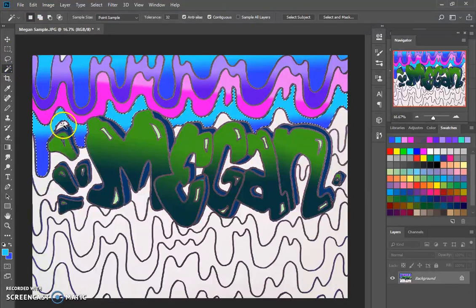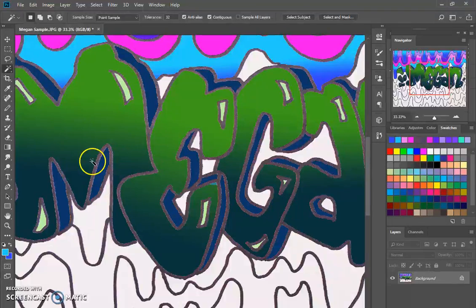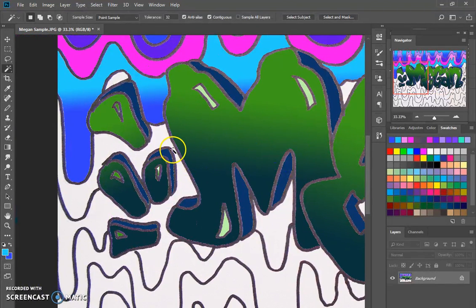My magic wand tool to choose my next space and hold Shift to make selections that are going to be the same area color. That's all going to be purple. Okay, when I click here, I get this whole area that's selected, so I got to figure out why, and it's because I did not draw a line right here.